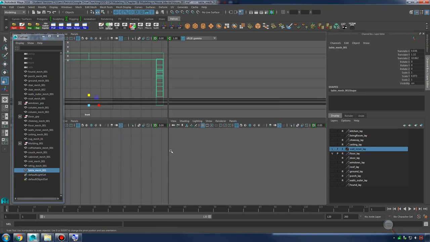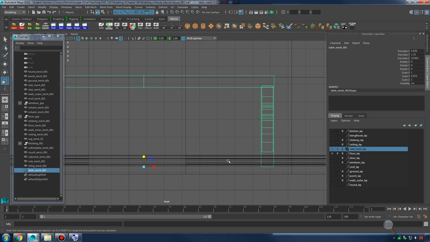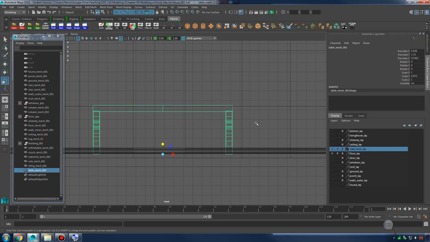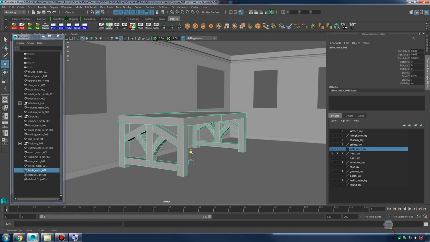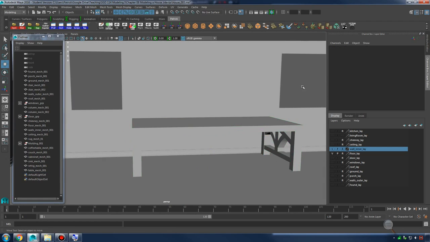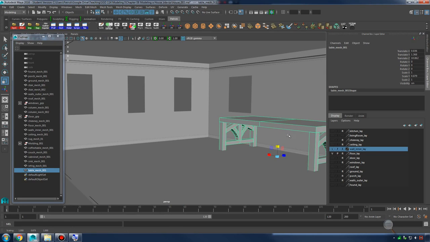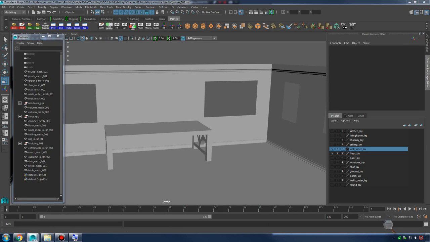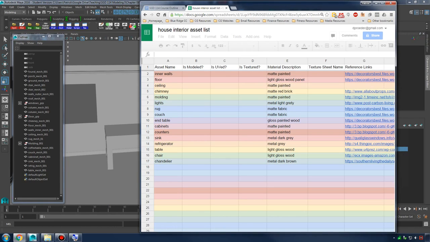Why don't we look at how tall it is again? One, or about half. Let's see, 1, 2, 3, 4, 5. Is this table really 5 feet tall? That's no good. Yeah, so I will end up scaling it down like so. There we go. I don't know. I can't decide what to do with this table. I'm going to quit harping on it. All right, so that's my table done. Let's go back to my asset list.